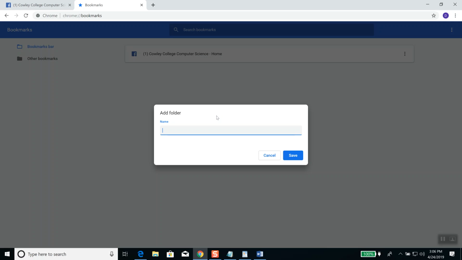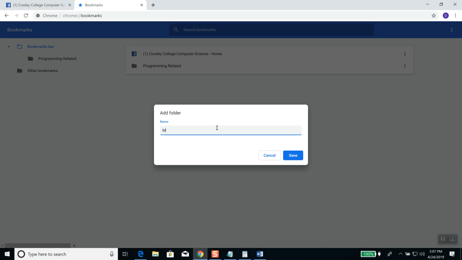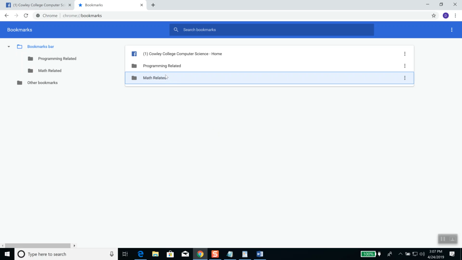And so then I could say this will be for all my programming related. I'll right click on it, add new folder, math related. And that becomes important if you're like me and you've got 500 bookmarks. There's no way you can find anything. Only by going to the bookmark manager can I search through and even halfway find it. So organizing it is critical.